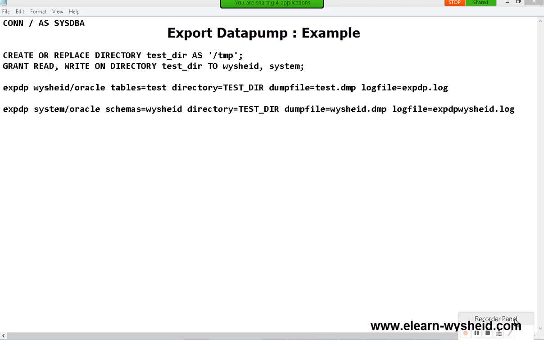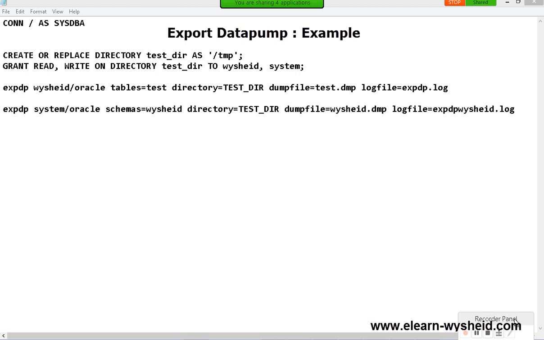So here I am running a table level export. Now let's see how you are going to run the schema level export. Schema level export: expdp system/Oracle schemas equal to Vaishit, directory equal to test directory, dump file equal to Vaishit.dump, log file equal to expVaishit.log.